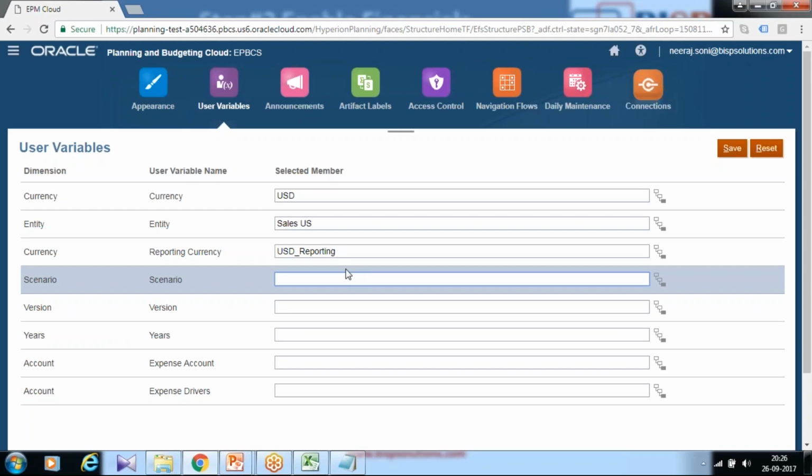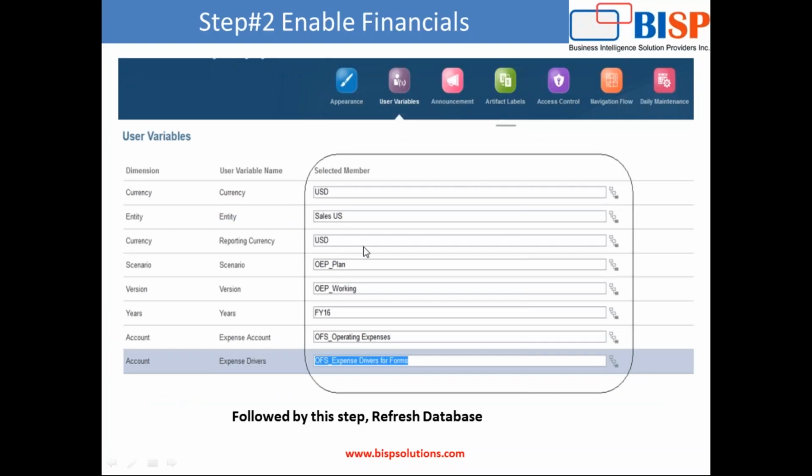So you find that the moment you create a financial planning application, predefined dimensions and data forms get created. I'll show you right after this. So I'd like to create a scenario.